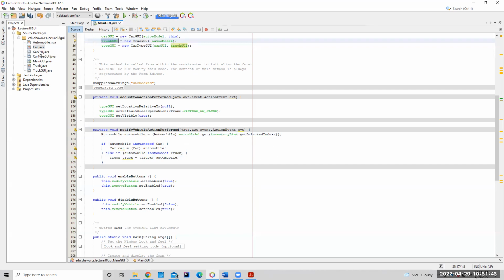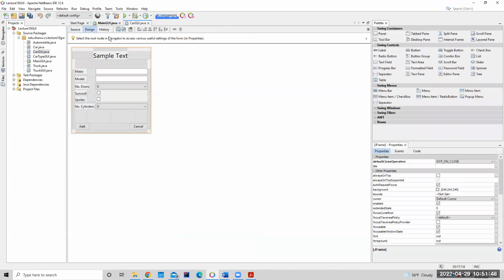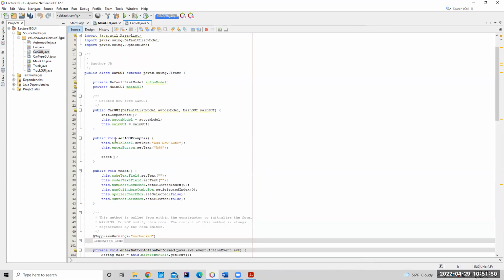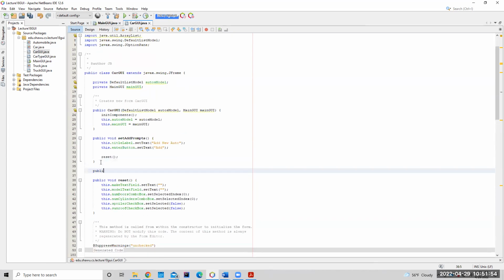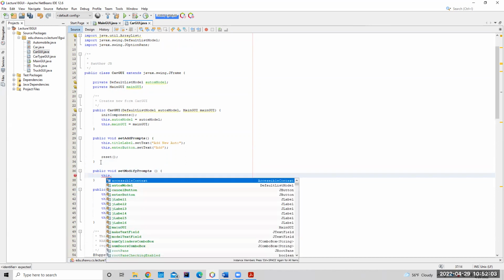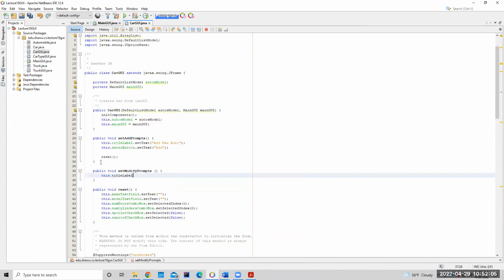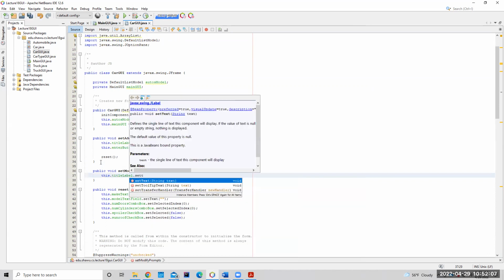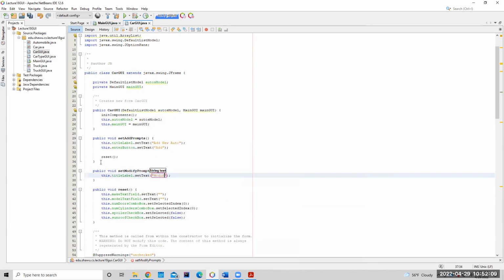All right. In our car GUI, we have a set add prompts method. I'm going to do a public void set modify prompts method. And this one, I'm going to say this dot title label dot set text equals modify auto.